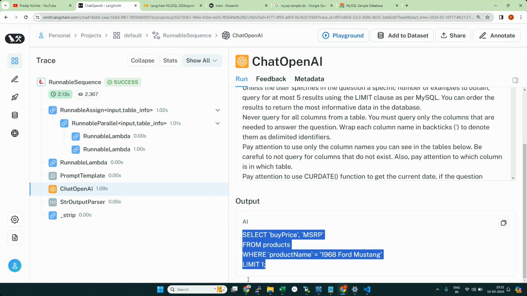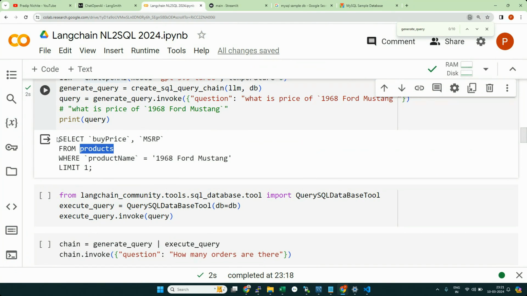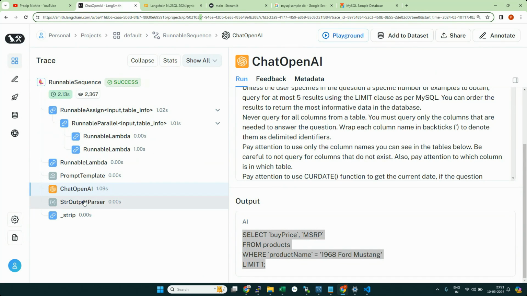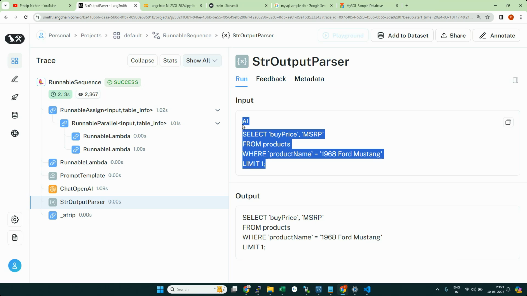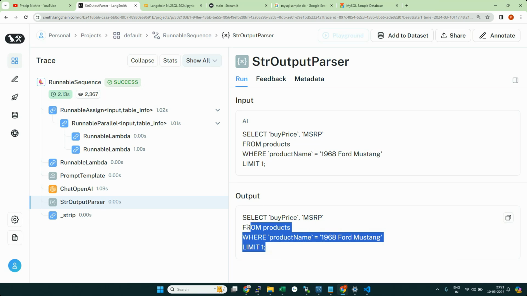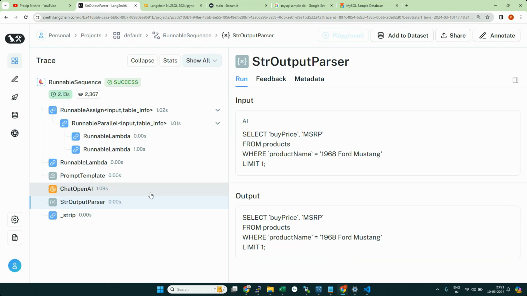But what you see here is just a plain string. How did we get this plain string? You can see there is something called the output parser, which simply converted that AI message. The input was the AI message, but the output is simply a plain string. This is what we got. So this really helps us know what's happening at each stage.